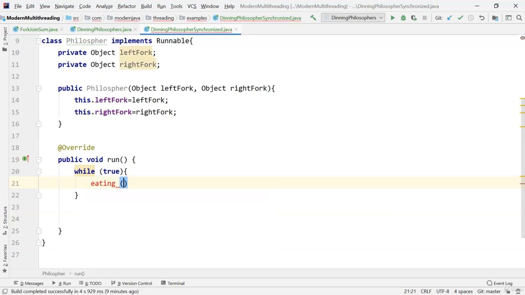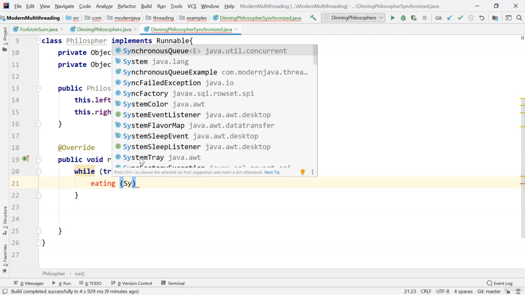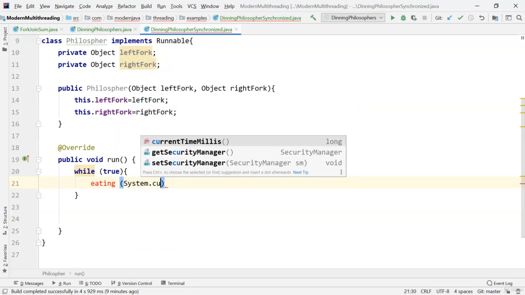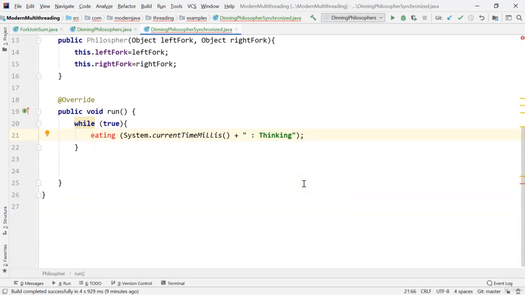Here we'll be getting System.currentTimeMillis and plus thinking. So this is the first time we are passing this method the System.currentTimeMillis and concatenating it with thinking, because at this point the philosopher is thinking.